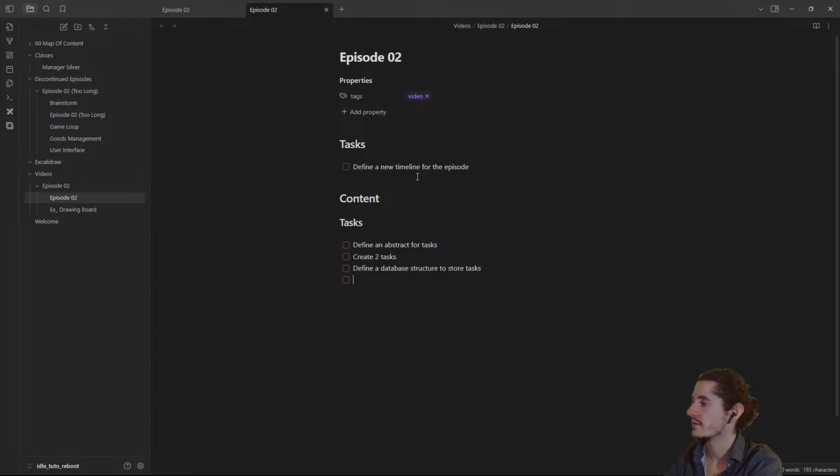And then we want to create a task manager singleton. And then we want to create a user interface scene to control tasks.